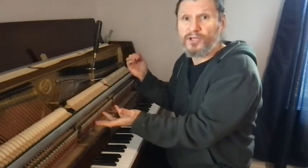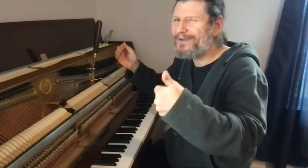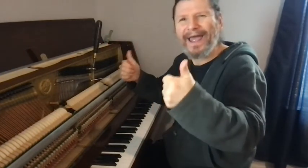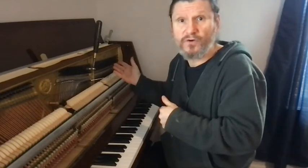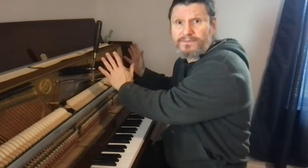You go sharp any which way, then pull on the hammer to get the target pitch — to get the double string unison in tune. You've got to pull on the hammer. Don't let go, because you want to know if it's going to pass when you let go. Pull until it sounds good — yeah, right on! Then you let go. Still good. You pass phase two. But if it goes out of tune when you let go, that's because you started too sharp. Don't start so sharp — do it again. That's how you pass phase two.